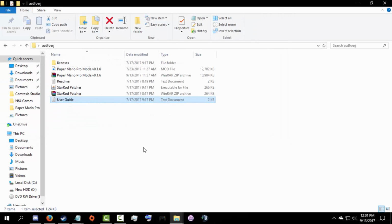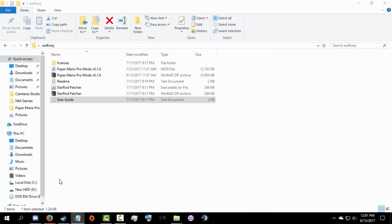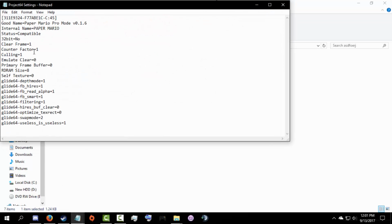All right, so for some reason, the download does not come with this file. So what I'm going to do actually is upload this text document myself to MediaFire, so you'll be able to use it. So yeah, that's really weird though that the download doesn't come with it anymore.